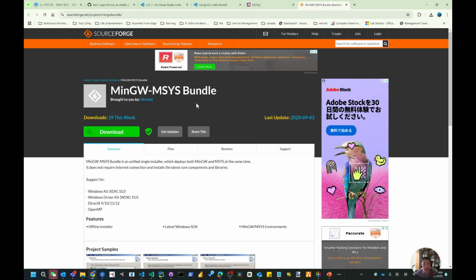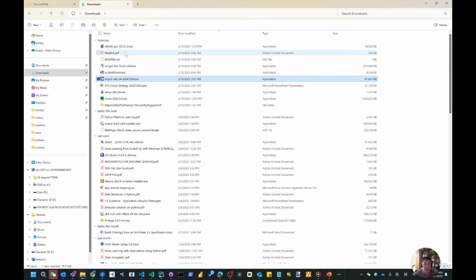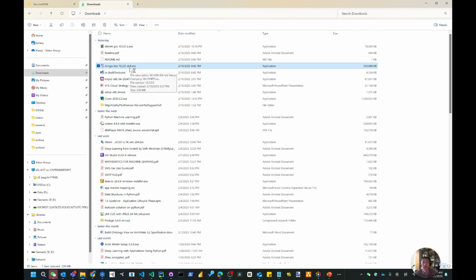This package is actually the bundle of these MSYS2 packages together with MinGW. When you download this, you can see it is huge on my computer, more than 330 megabytes, and this one is supposed to fix this firewall issue.